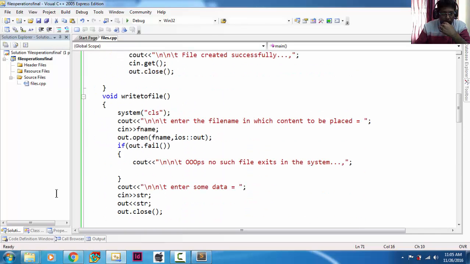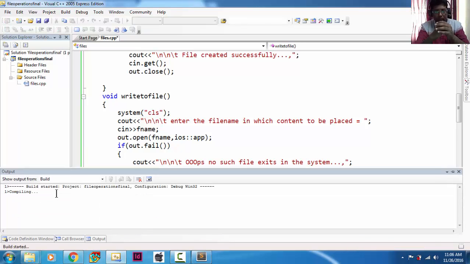So if you go back to your write to file functionality, instead of using the out mode, which is not at all suggestible while writing content into the file, if you use append mode, the data which already exists does not get disturbed or erased, and whatever data you give in the next run or execution gets stored permanently in that file.